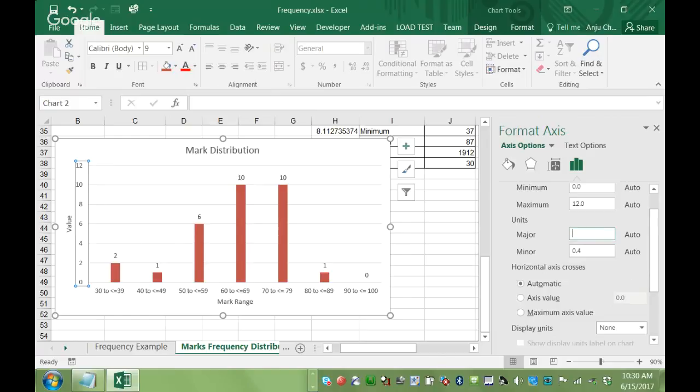So the major is making sense. I can go 3 here, and it will give me in units of 3. Oh, I see what you mean. You can say the major is 1, and you can say the minor is 2. So that way you will see 1, 3, but then I've lost my 1, 2, 3s anyway. So it's kind of counterintuitive, but that's what it is. You're right. What to see and how to do them is the difference. So, okay, I give up. I'm fine with what it was. I'll reset it. So if you don't like the 2, you can always reset it to 1. So you can change things here.